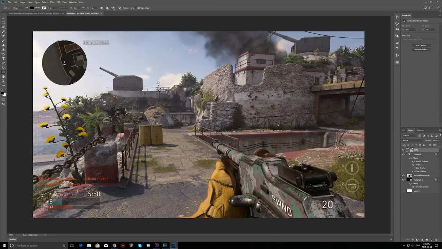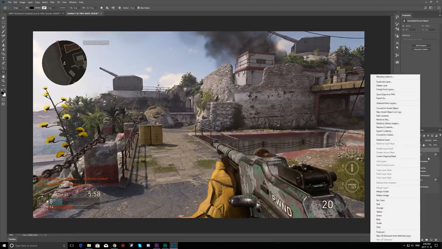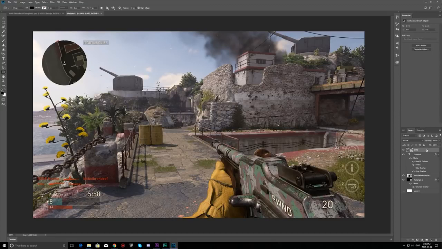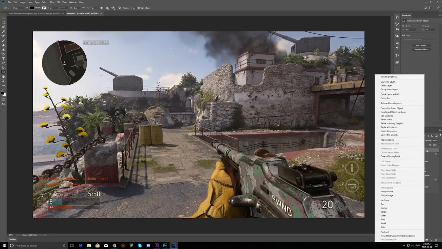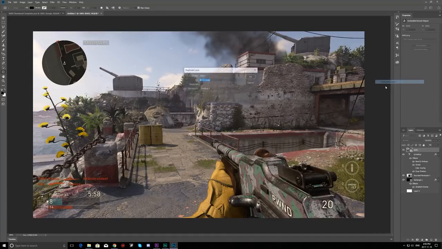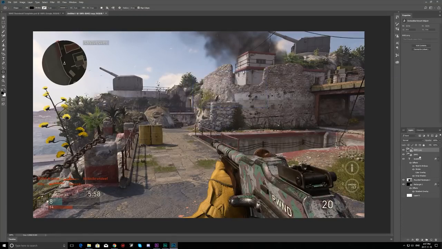So the first thing we're going to do is cut out this weapon itself from the background and make a duplicate version of the flat image in the backdrop. It might sound a little confusing now as I say it, but as we do it, you guys are going to get the hang of it. It's actually quite easy to make cutouts in Photoshop. First of all, let's duplicate this layer itself. We're going to right click on this screenshot of this in-game image and go to duplicate layer. There it is. Okay, so BAR 2 copy. We're just going to leave it at that for the name and have it duplicated.